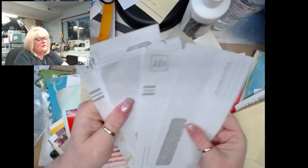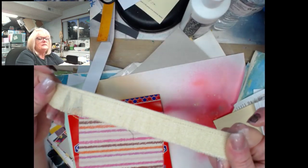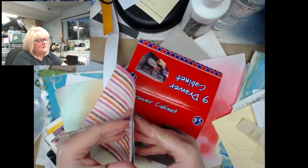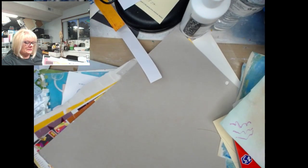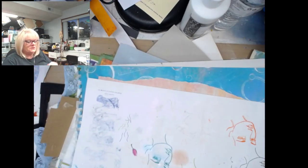And these, of course, are business envelopes that are the return ones. I've been saving them. I have a piece of metallic fabric. And these are some leftover cardstocks from other projects that I thought I would see if I could fit them in. Some cardboard I wanted to use. So at the end somewhere is actually my pages. Let's get to those. See if we can get some signatures going maybe.